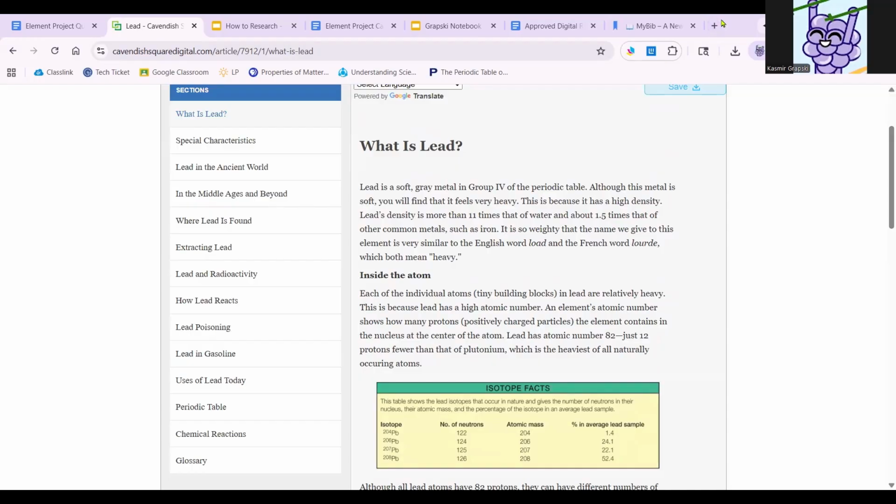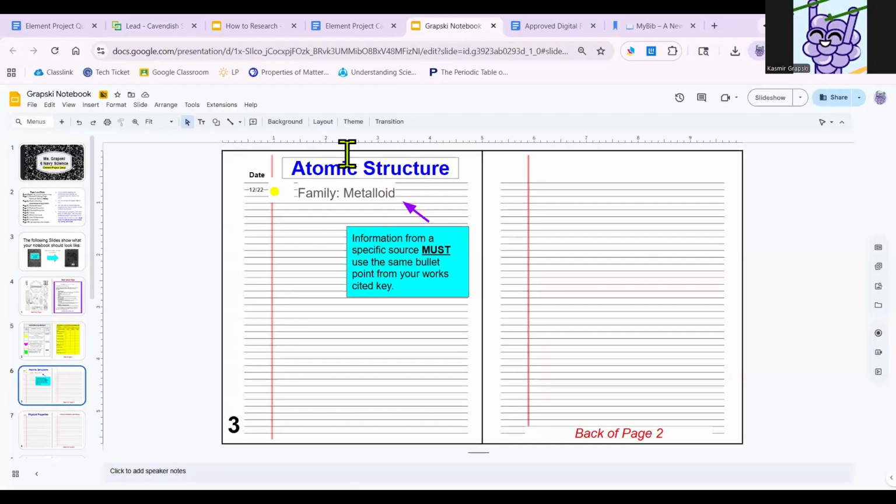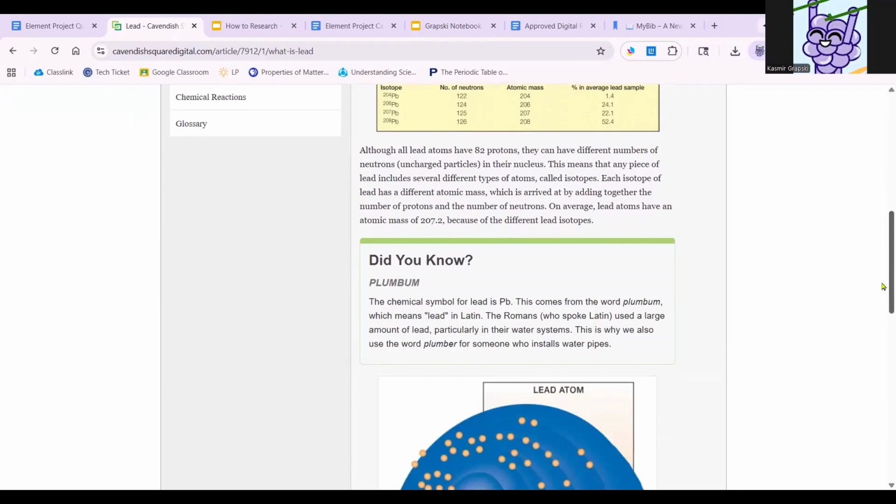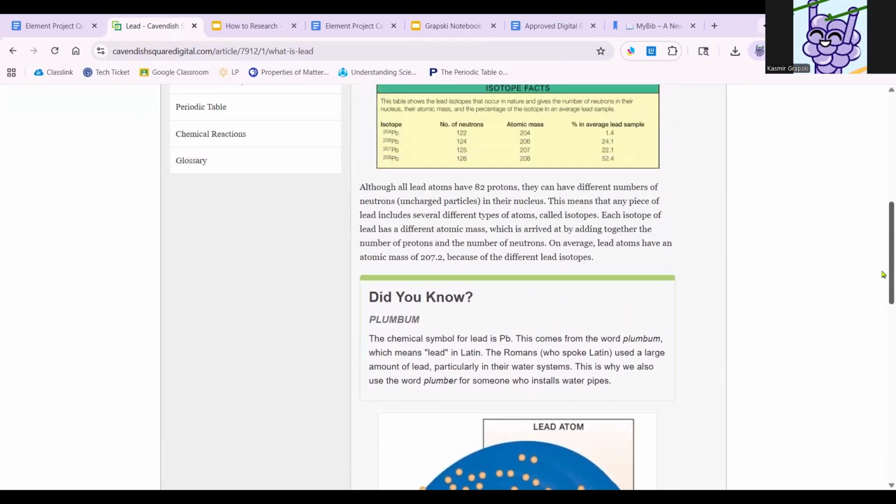So, for example, if I'm opening my notebook, like atomic structure, if we're talking about how many protons it has, I would write 82 protons, right?